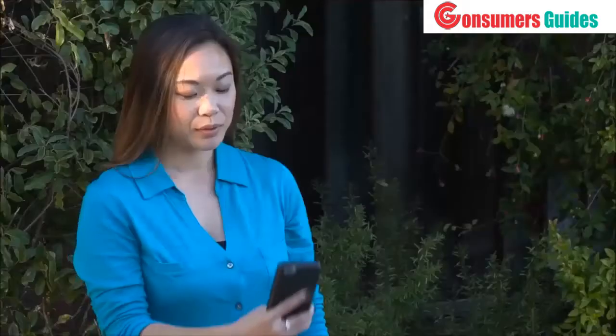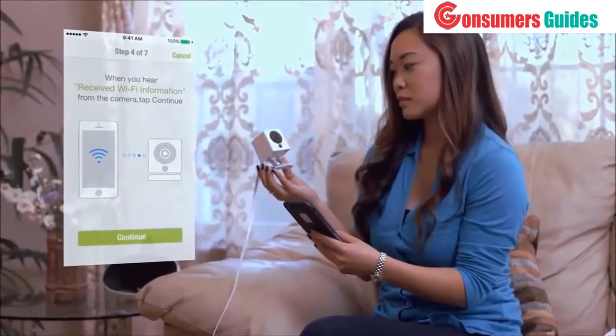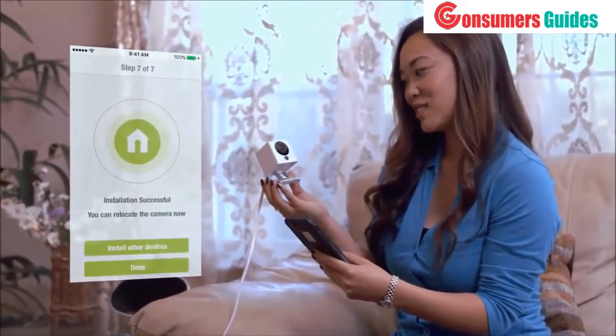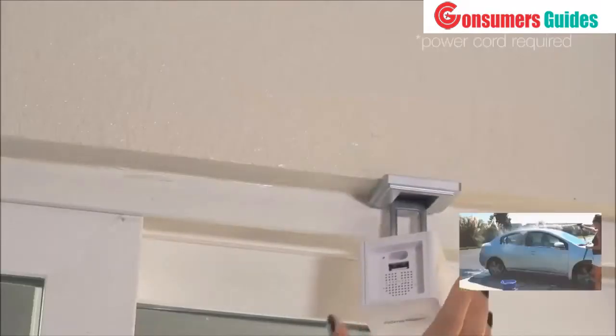From there, you can use Spot to see what's going on and take action if needed. For years, we've focused on the ease and control of DIY monitoring. Spot continues this trend from the moment it's taken out of the package — receiving Wi-Fi information and connecting to Wi-Fi. Spot's flexibility and ease of installation makes it a snap to place Spot anywhere and everywhere in your home.